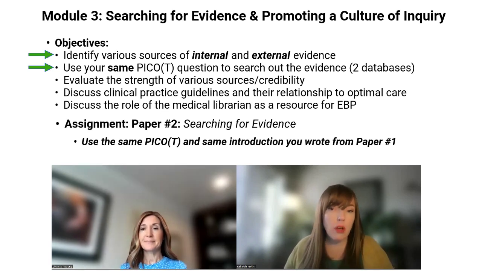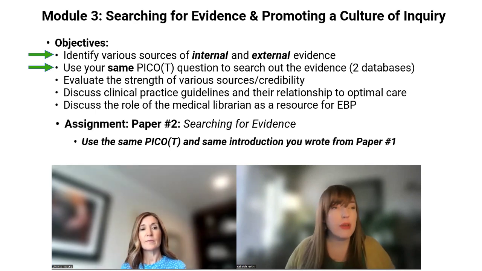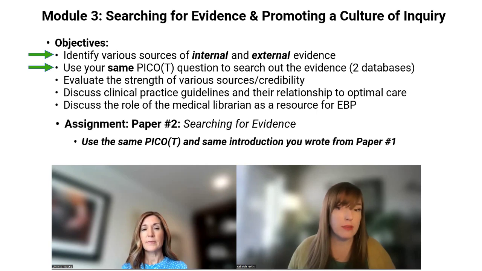You should also be evaluating your own experience for internal evidence and asking experts in your work area. This might include other nurses or even doctors whom you could ask about their experience and knowledge with the subject. We want you to find out what may already be happening in the clinical setting in regard to your clinical question and your PICO question that is already going on in your workplace.